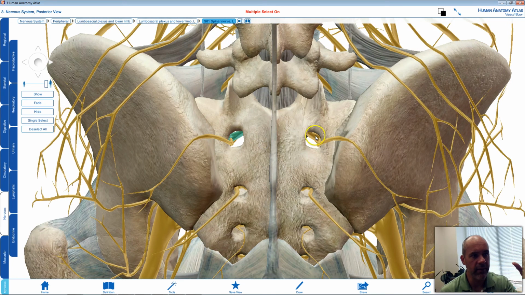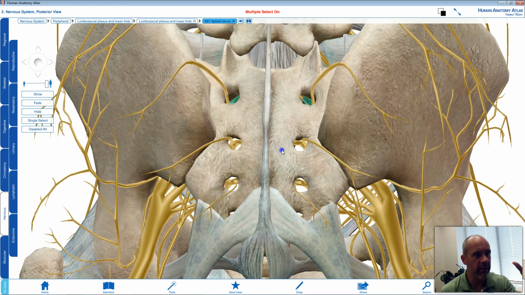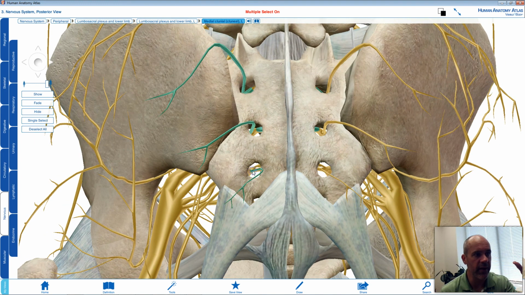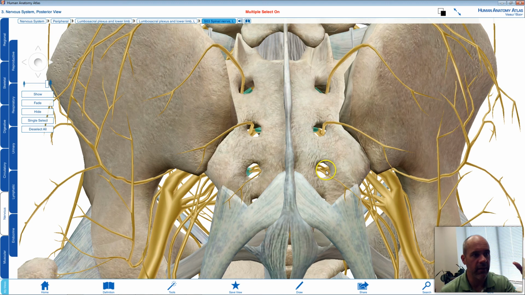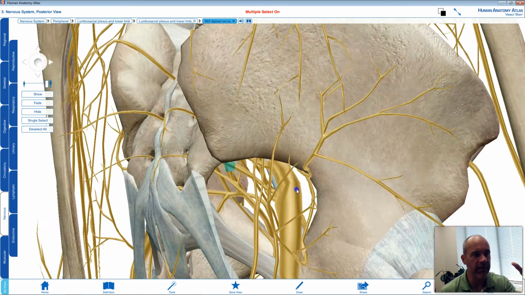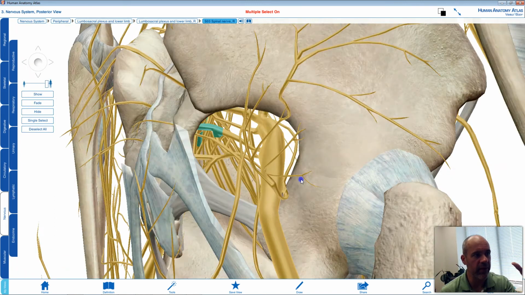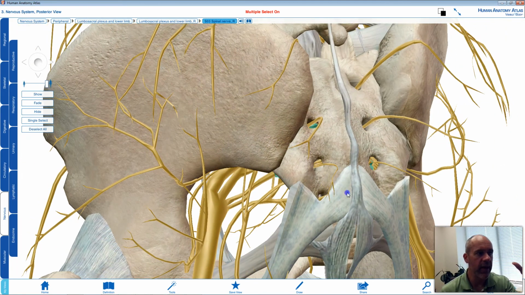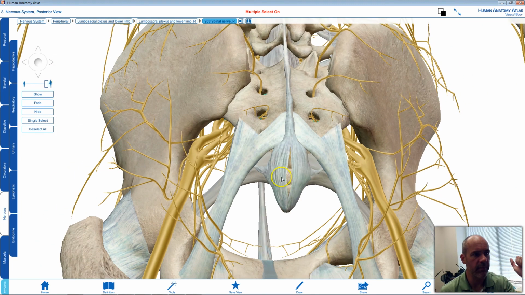That's S1 on each side, and then down in there, there's S2, and then you've got S3, not right there, but right in there on that side, and on that side as well. Those are your S3 spinal nerves, and kind of rotate around so you can see those. And then you have an S4 and an S5 pair of spinal nerves.